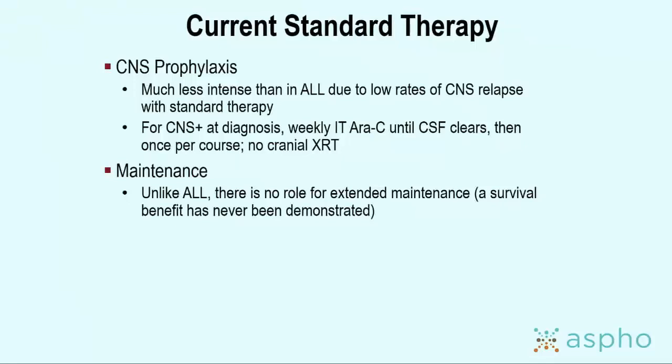Maintenance therapy, like a long-term extended maintenance, has been tried in AML and it doesn't work. There were randomized studies back in the 70s and 80s that demonstrated that long-term, low-intensity maintenance therapy doesn't improve cure rates, it just causes toxicity. So with AML, you either cure it within the first 6 to 8 months or you don't. Maintenance isn't going to help.